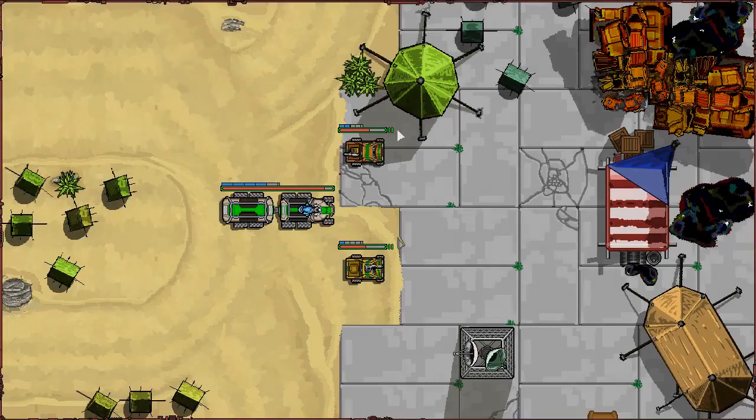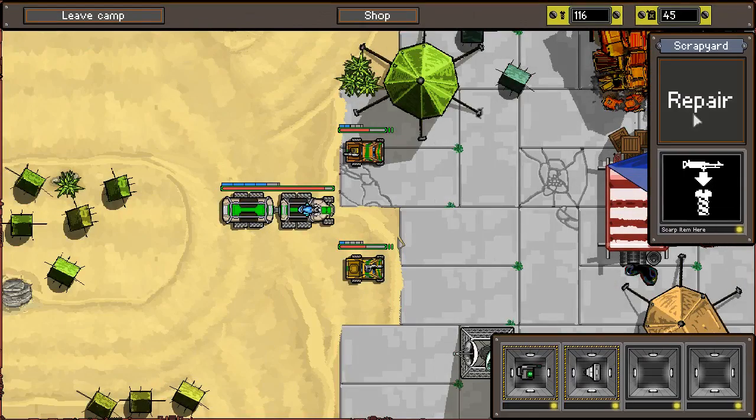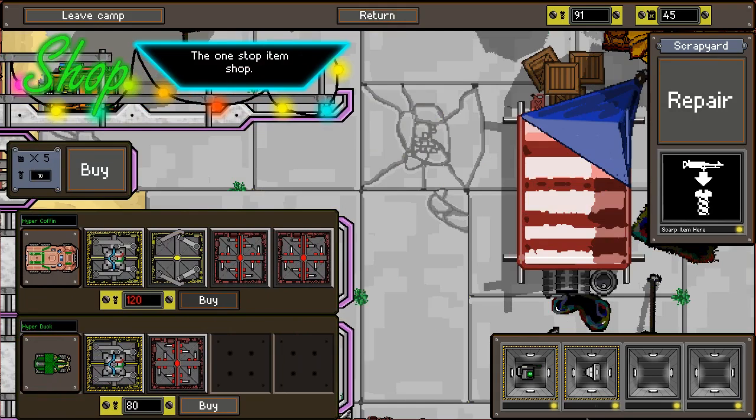Camp! All right, so here's the camp. What you can do is repair your vehicles, using up some of your screws up there. There we go. You can also go to the shop, where you can buy or equip new items. So here's this ballistic computer, which will improve a unit's range, so I could put that in there. Tells anyone targeted by it to fight back. Well, let's drag that up there.